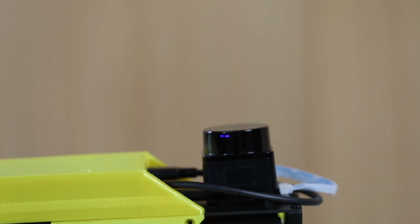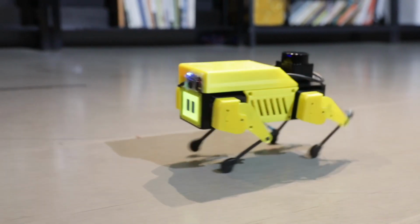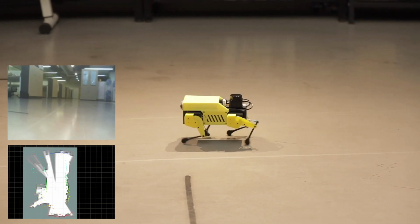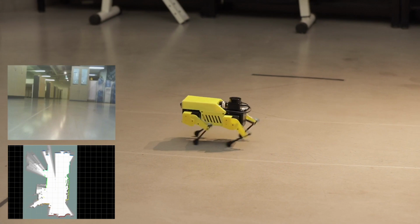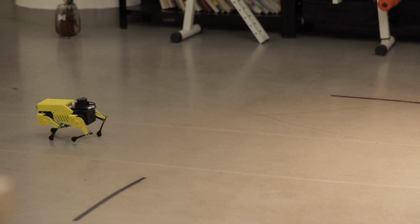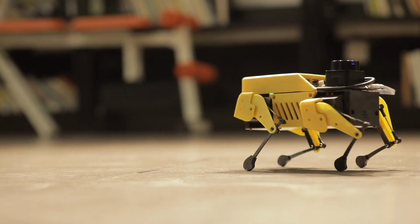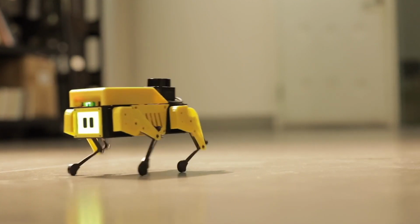Mini Pupper can map its environment and learn in real time from things around using its LiDAR and camera sensor. With the map, Mini Pupper can answer, "Where am I? Where am I going?" You can call it self-driving technology.